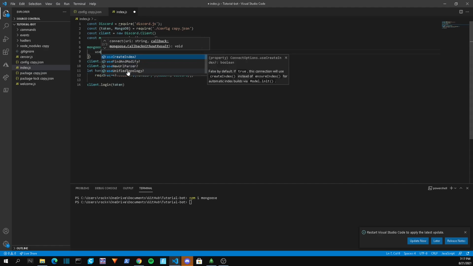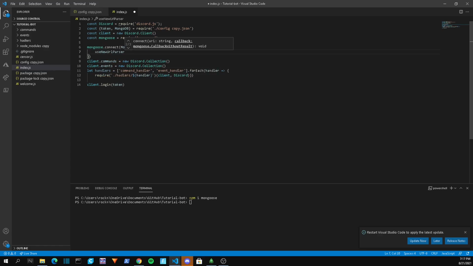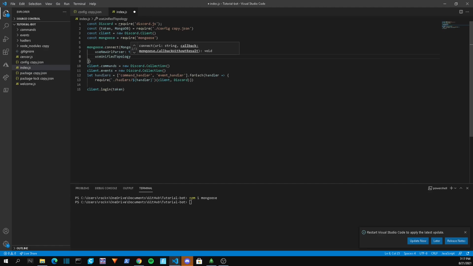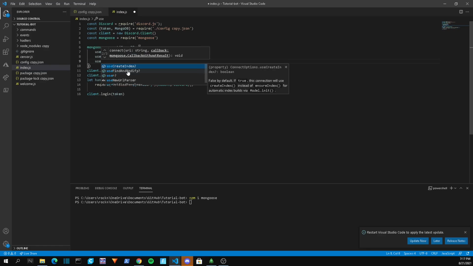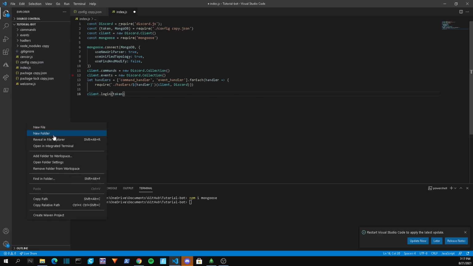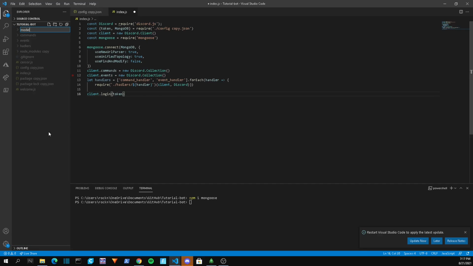Now in here you're going to do useNewUrlParser, and you're going to set this to true. useUnifiedTopology, you're going to also set this to true, and now useFindAndModify, you're going to set this to false. And the final thing, this will just be for you to do, you're going to create a new folder called models. And that is all you have to do for this.